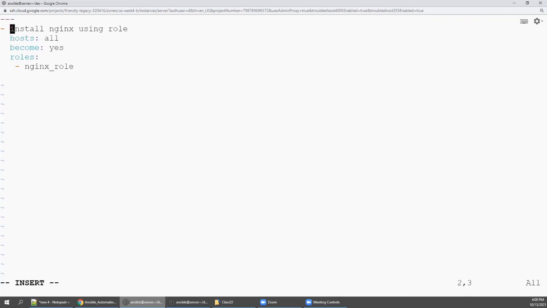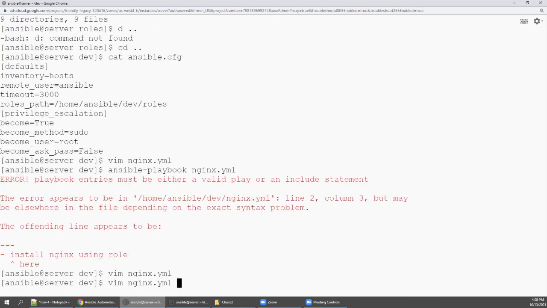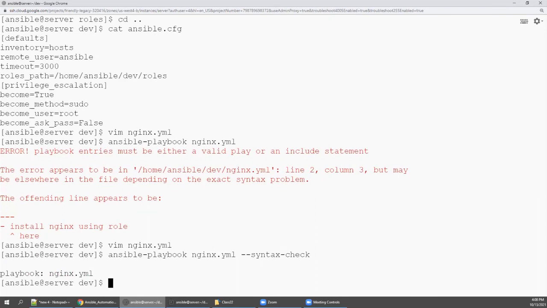So here I can say name, host all. I can say save it. So let's check the syntax, --syntax-check. So there is no issue.